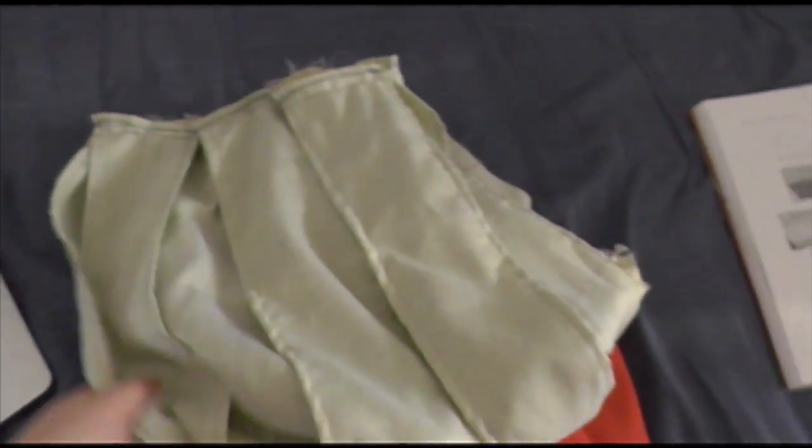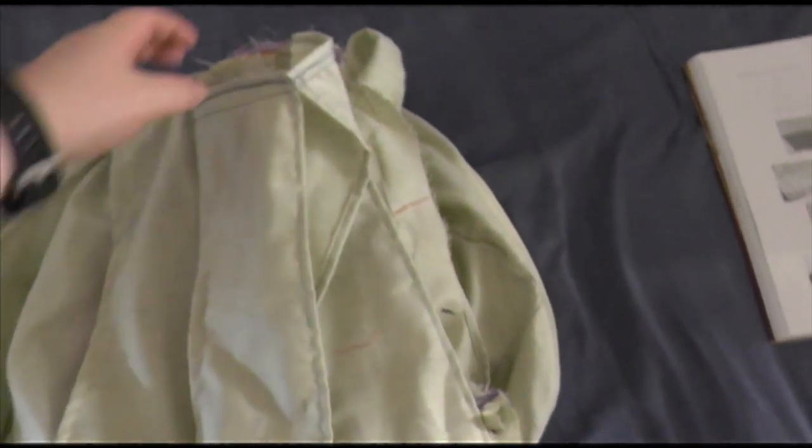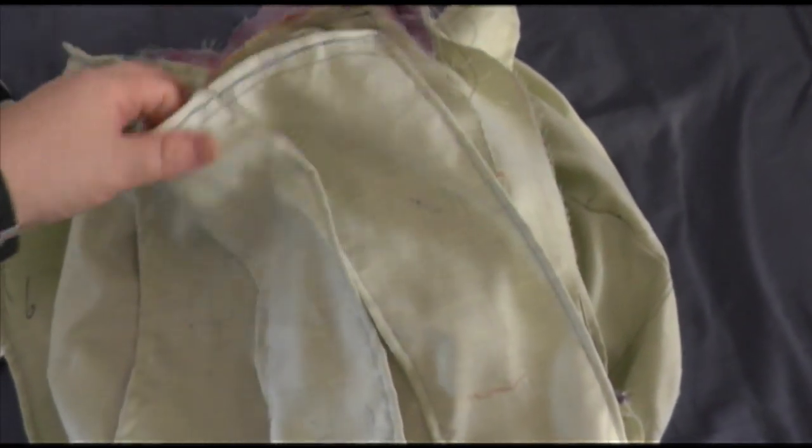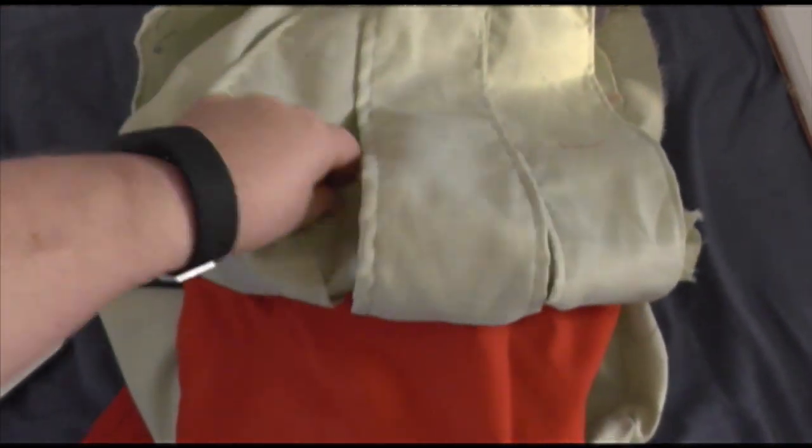So this is where I managed to get up to on the weekend. I've got one side, well, attached. The panes aren't attached at the top because they go onto the waistband rather than the trousers. And there should be wadding in there, but I'm not going to do that for this, so they're not puffing out quite how they should, but it's so heavy, and this is just with this fabric. It's going to be so heavy for the real thing. Anyway, so now I just need to do that once again.